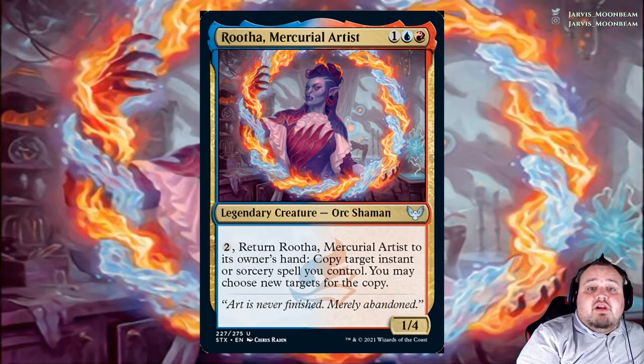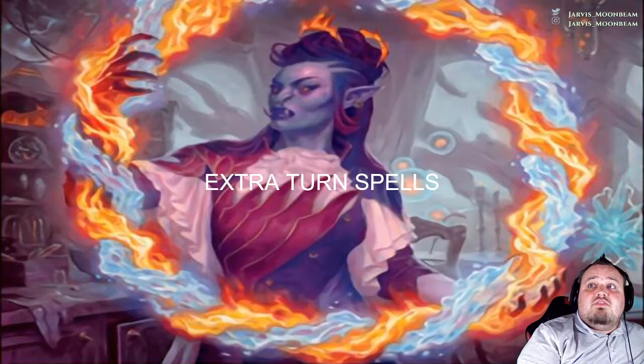So this is Rootha Turns. And normally I have a section at the end where I'm telling you what the win cons are. The only win con in this deck is just taking turn after turn after turn. So, what are the extra turn spells?